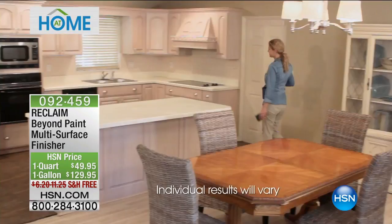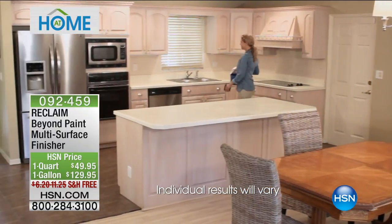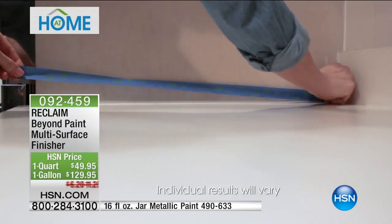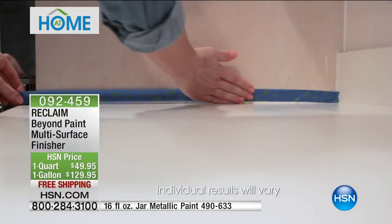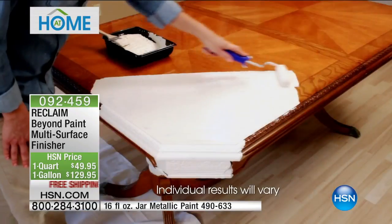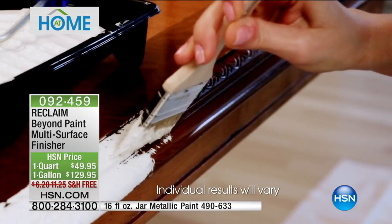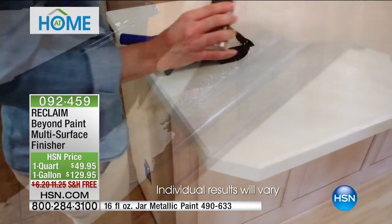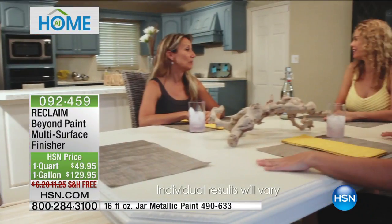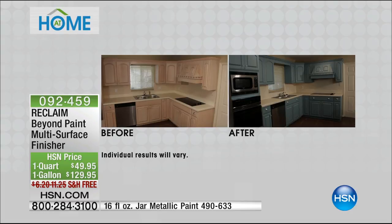If you use regular paint on this right here, because it's a finished piece of wood, it's going to scrape right off. You could probably get a scraper and take the whole thing off easily. That's right. Because it's not going to have the same makeup that the reclaim has, which actually bonds to whatever it is that you're painting it on. There's no sanding. When you have to sand and strip, you do that so the paint will adhere. That's really why you do it. This has the ability to adhere without going through any of those different processes.